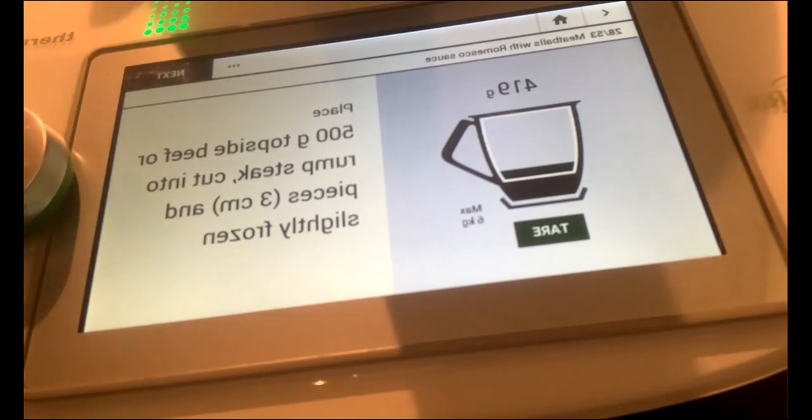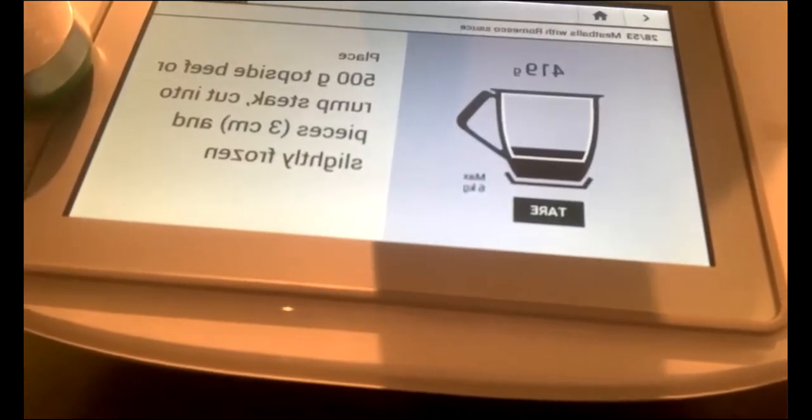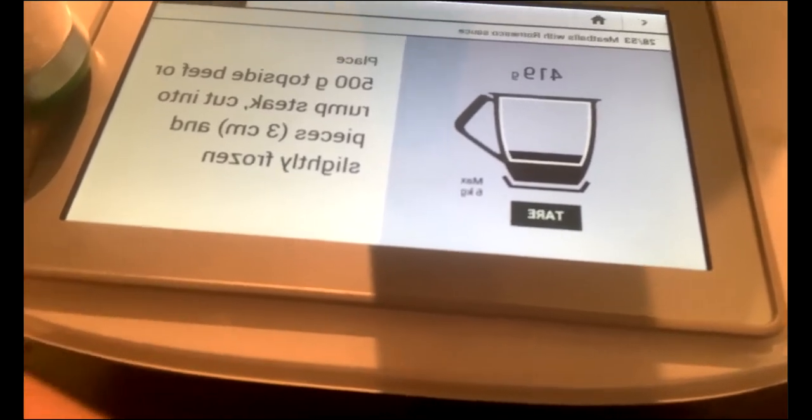You're back to front, Pearl. The screen, the writing is back to front for us. Oh, is it? Okay. But if you can just talk us through it now.